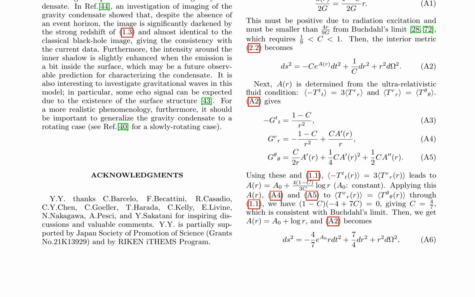The authors consider a spherically symmetric static configuration of self-gravitating ultrarelativistic fluid with size r, mass m, and equation of state ρ = 3p. They construct the interior metric, neglecting small contributions from Weyl anomaly and interactions, and derive the equation of state and curvature. The resulting metric is given by equation A6.